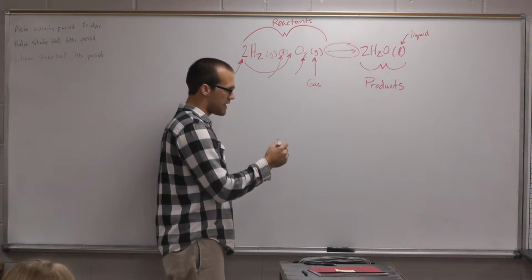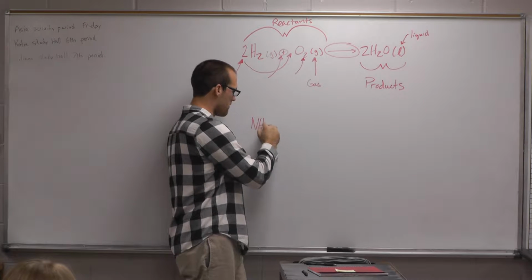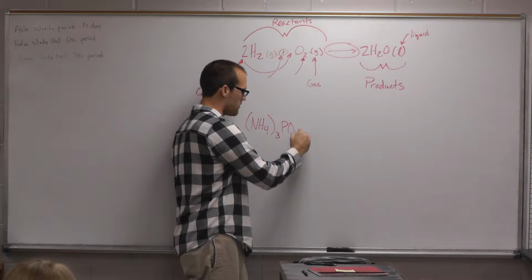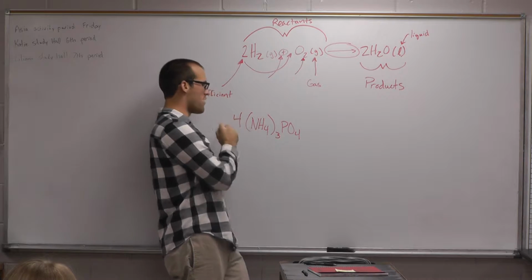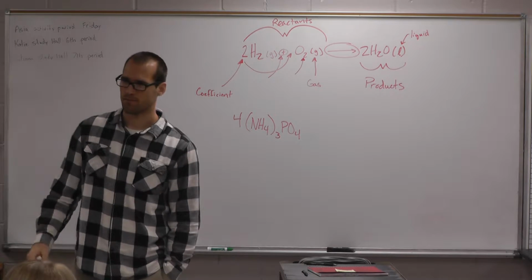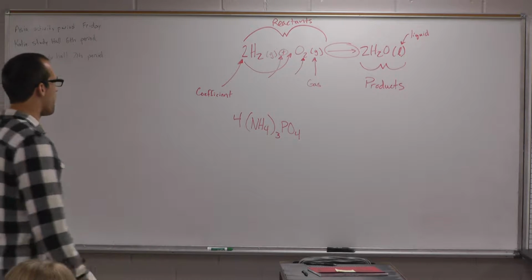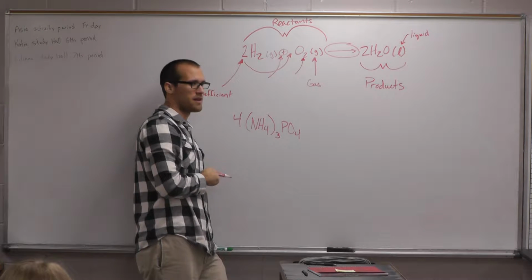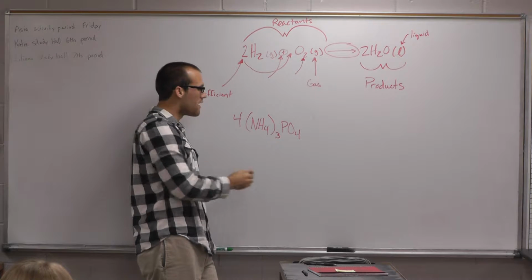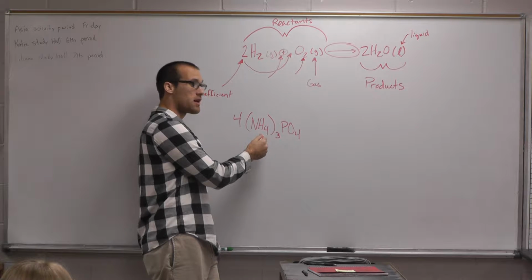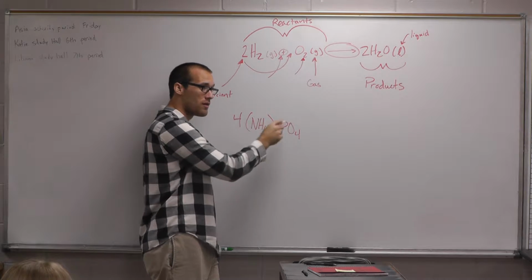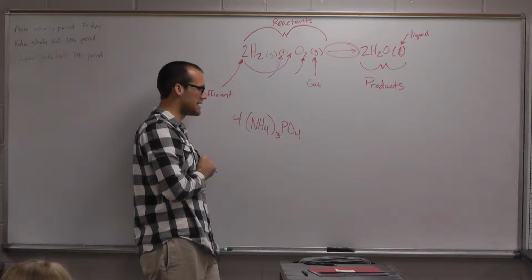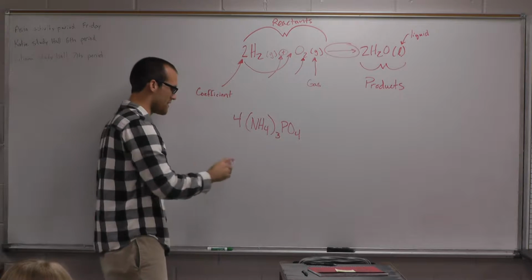Let's say I've got four there. So the 4 tells me I have 4 of this whole thing, correct? What does this 3 tell me? You have 3 of those. I have 3 NH4s in one molecule, or in this case, forming a unit. Okay? So let's try to figure out how many hydrogens. I'll start with nitrogens. How many nitrogens do I have?